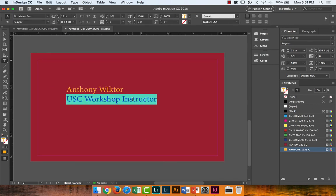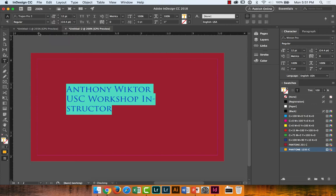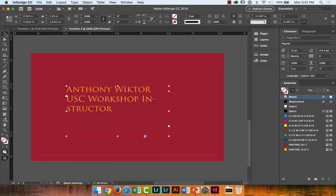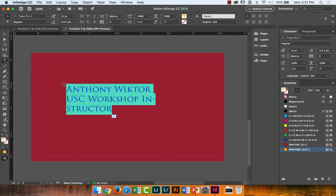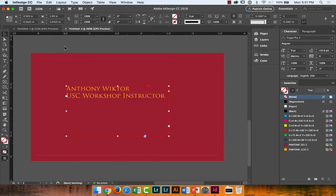Now, I need to change the font. I was using Trajan, right? So let me go back. Let me find it. Trajan, regular. Whoa, it's huge. What the heck is going on here? So, first of all, this is 12-point type. A little bit too big. That's way bigger than it needs to be. I'm going to go 9. Let's see if 9 works. 9 works. Now it all fits on one line here.